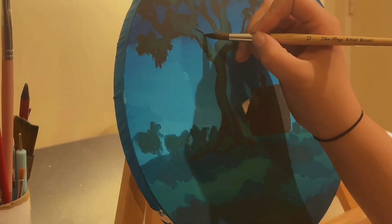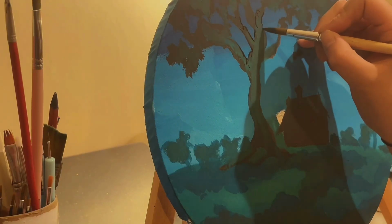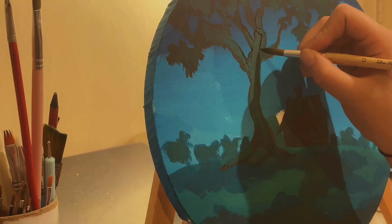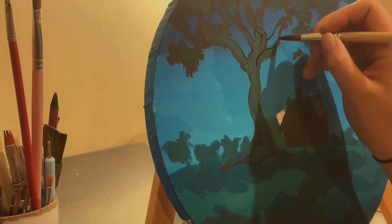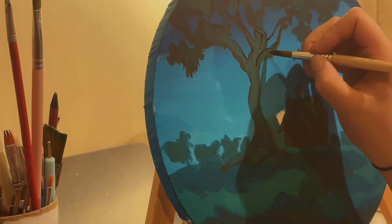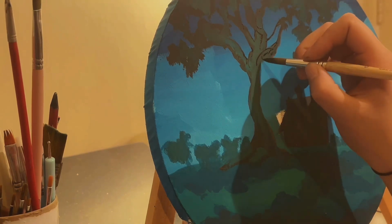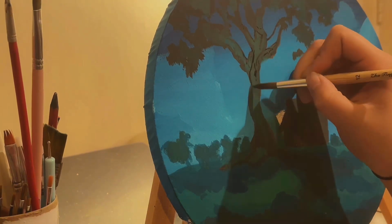Plus, using dark tones first creates a sense of depth right from the beginning. Your painting will feel more grounded, and you can slowly build up the lighter shades and highlights as you progress. You won't have to fight with too many layers, which keeps the texture nice and clean as well.